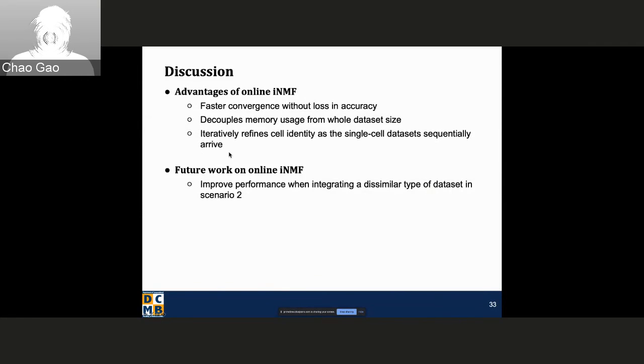Lastly, it is able to iteratively refine the cell identity as the single-cell datasets sequentially arrive. There is still room for improvement. Specifically, we want to improve the performance when integrating a dissimilar type of datasets in scenario 2.